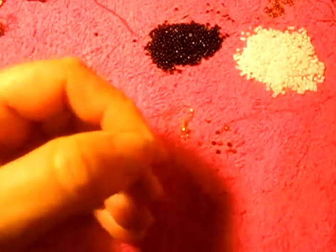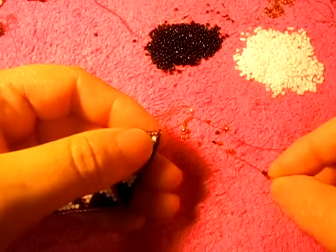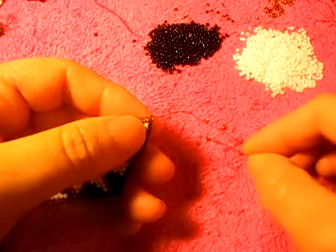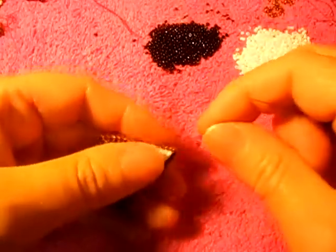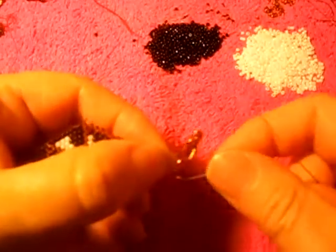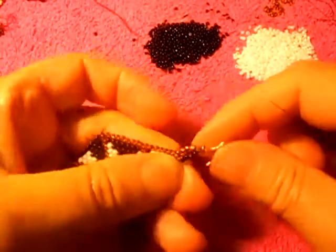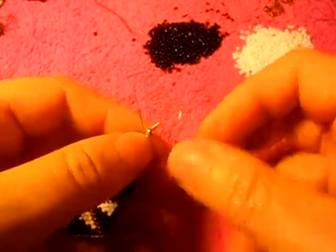Then I'm gonna pick up four black, pass the hook like this into my needle, pick up four more, or brown ones, or you guys can choose whatever colors you like, alright? And then we pass the needle from left to right like that. So we pass the needle again, like that, through the hook too.